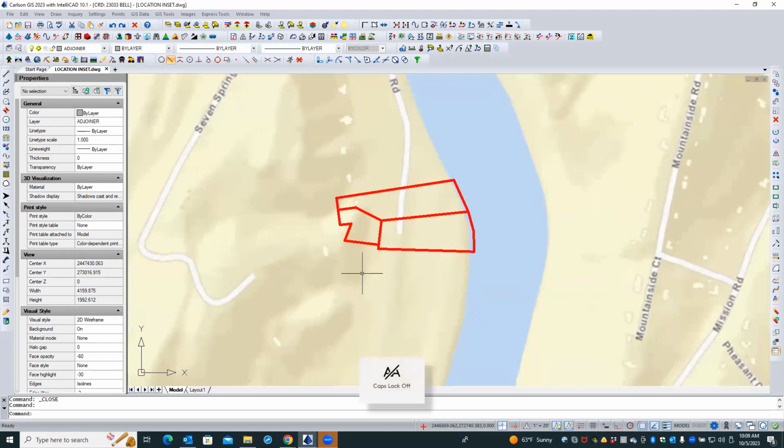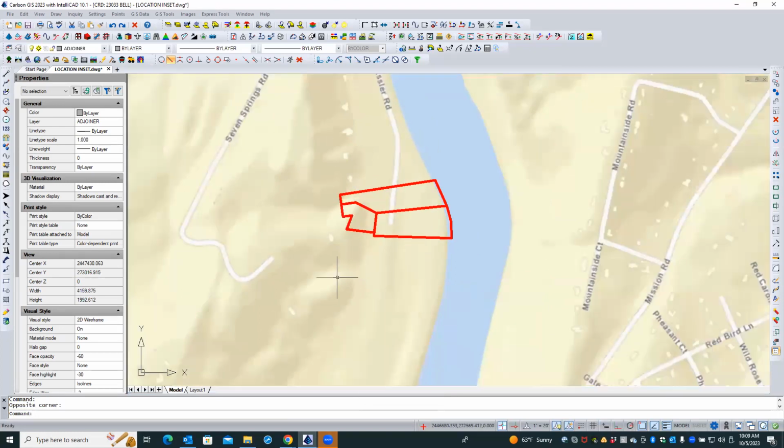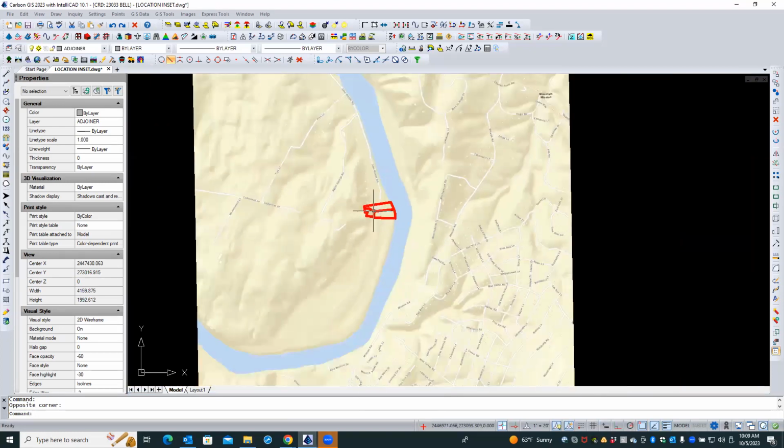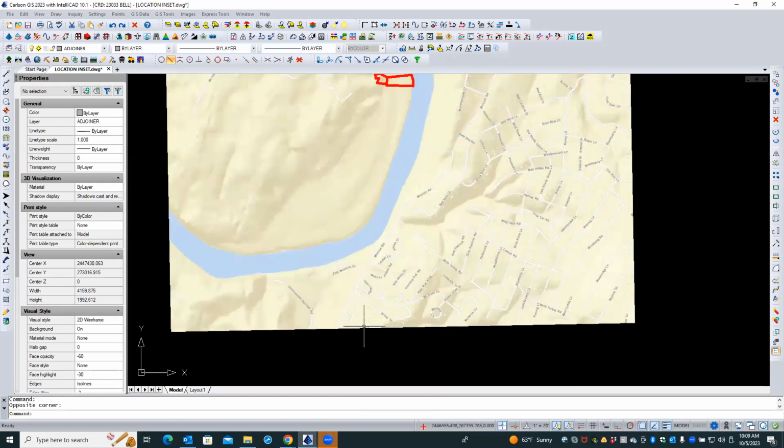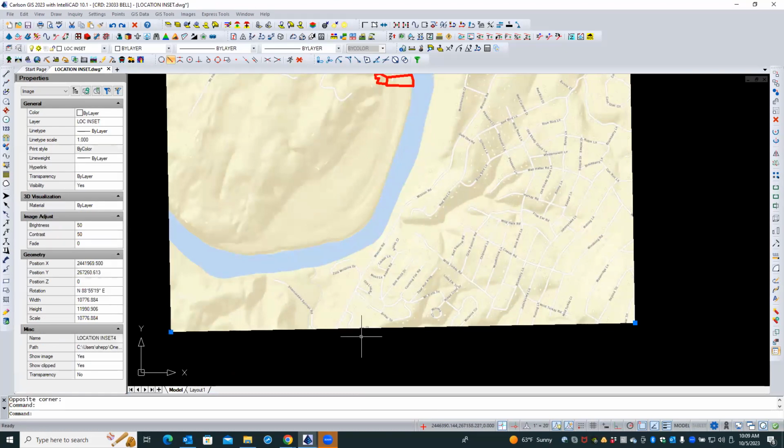Okay, now, image files can have certain things be transparent. So you see down here where it says transparency in the properties. If I said yes, it would be transparent, but you have to set which color is used for the transparency.